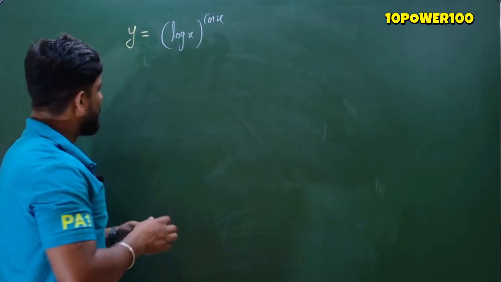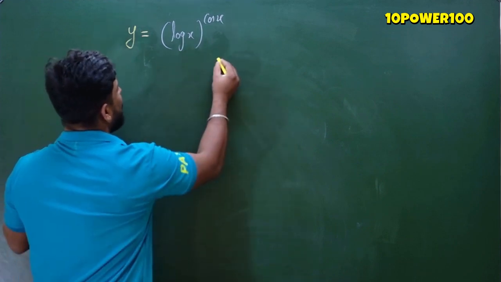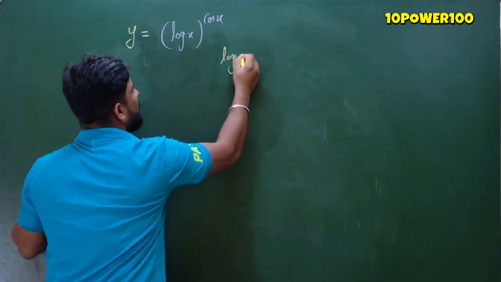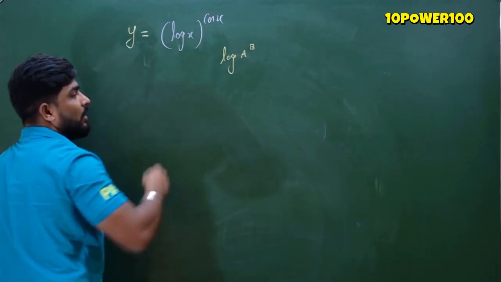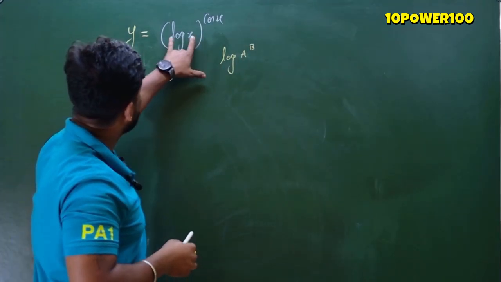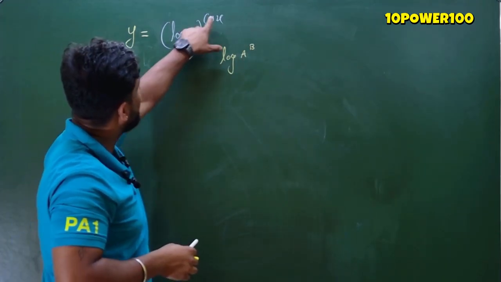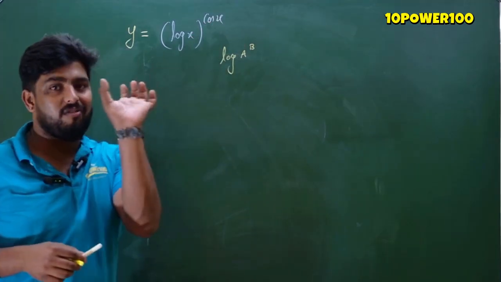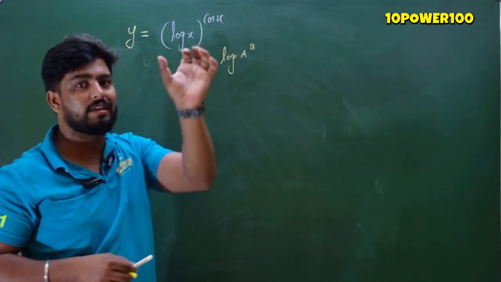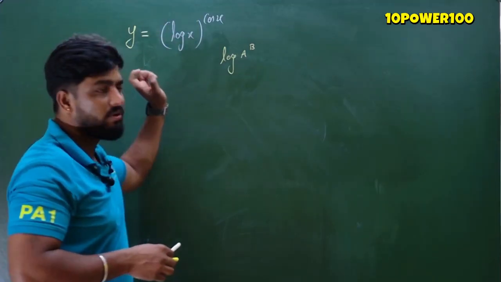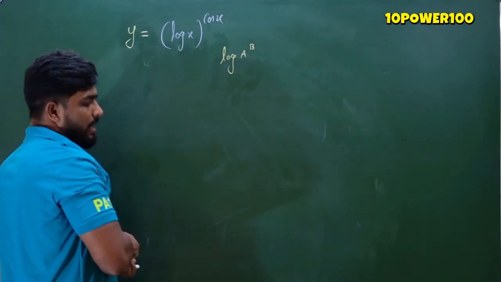Okay, the condition is, see, for log a to the power b, when there is a function with a power, you can bring it here. But here the condition is log x, there is a bracket here. Okay, after the bracket there is cos x. So the function is inside, cos x, log x, and on top of it there is cos x. So function power function. So once again we have to take log on both sides. Okay, so I'll take log on both sides.